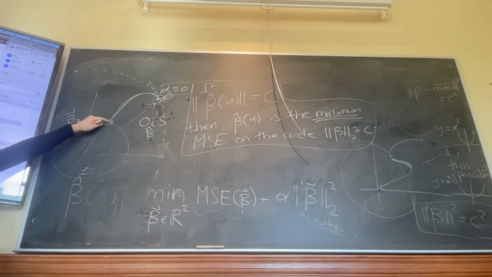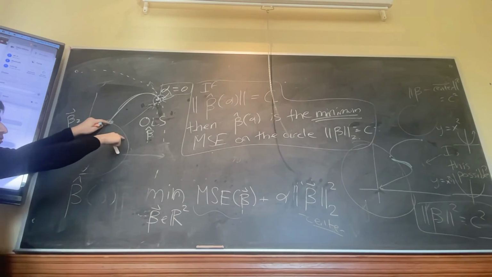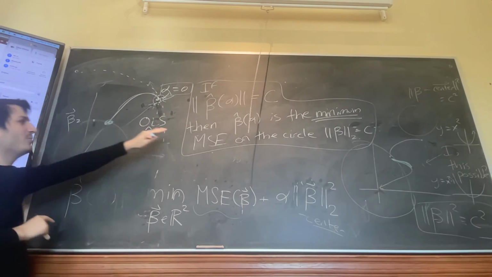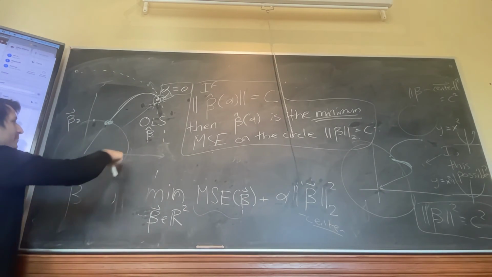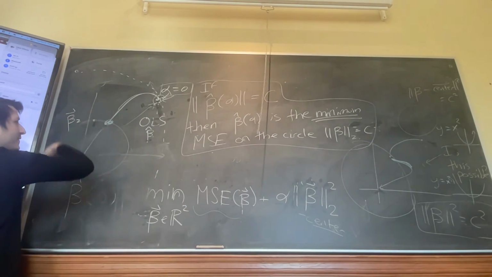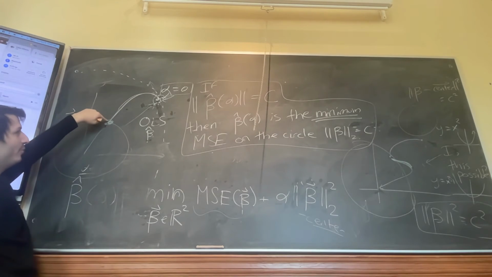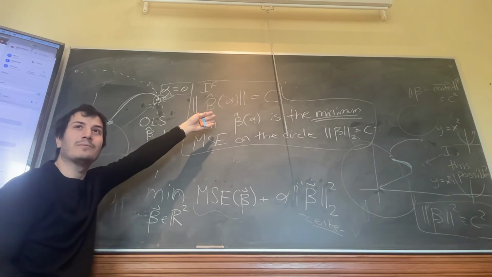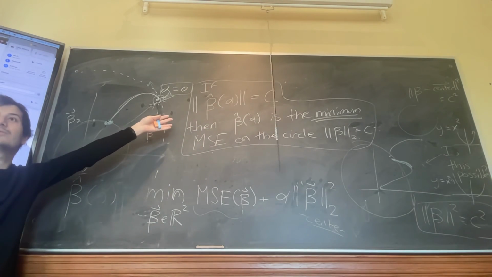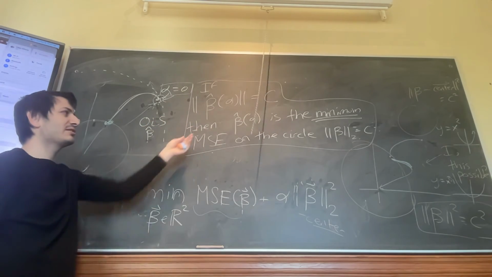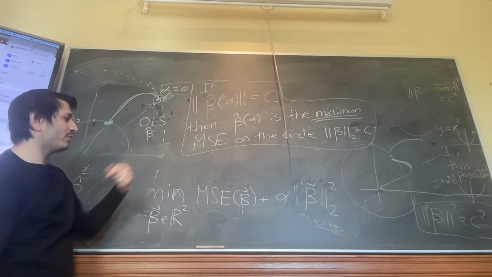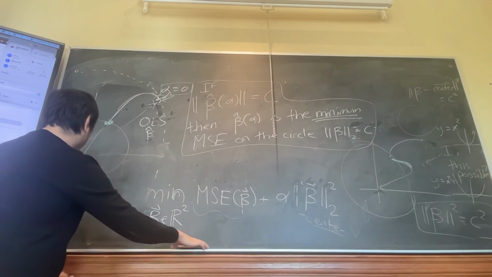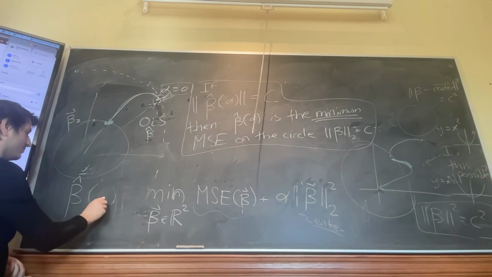Then of course there can't be like 3 intersections, because that would be like 3 minimum points, right? Because there's only one minimum of the mean squared error function on this circle, that blue point, the intersection point, is that minimum point. So it can only intersect at most once. There can't be 3 intersections, because there's only one minimum for the function. And this is actually really easy to see. This is not some kind of crazy magical result.